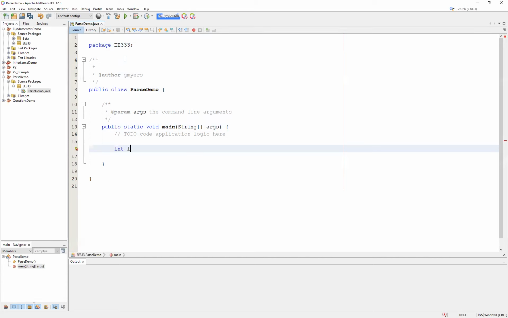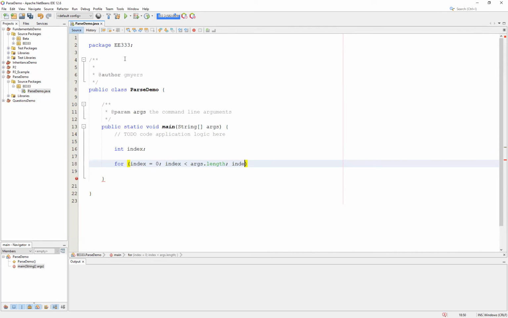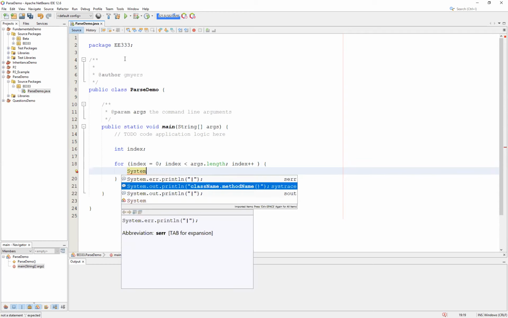And we'll start off with setting up our int index, and then a for loop that allows us to loop from index equals 0, index less than our arg count using our args.length, and then finally index++. And then I simply want to display using a System.out.println a given argument.